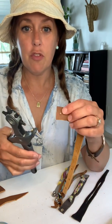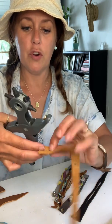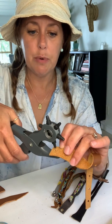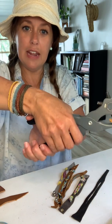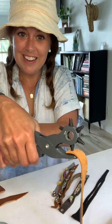If it doesn't break through the first time, what I do is flip it over, and you can see the little indent of where you were working. I put it in the same location and do this again: one hand up here, the other hand down here, and squeeze.